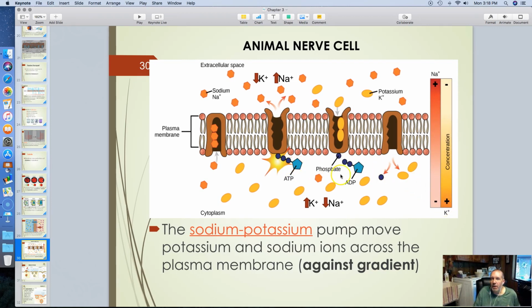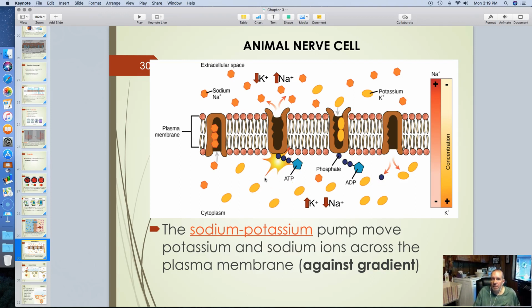So these ATP molecules, notice they're adenosine triphosphate. So these are 3 phosphate molecules. And the phosphate breaks off in the process. It releases energy to be able to do this work, which then creates an ADP, adenosine diphosphate molecule. And so then it forces those potassiums back inside, and it gives off this 1 phosphate.